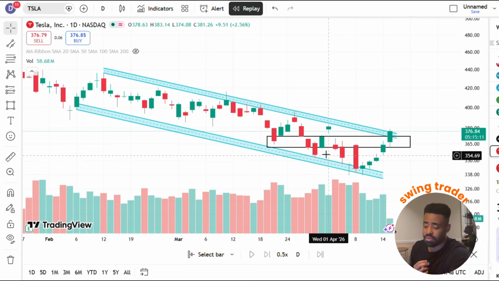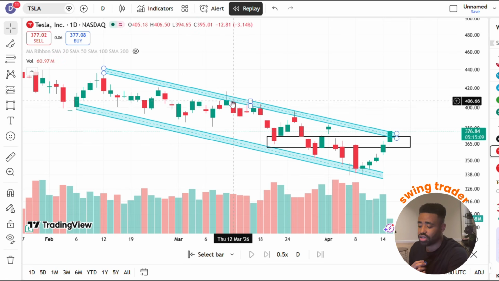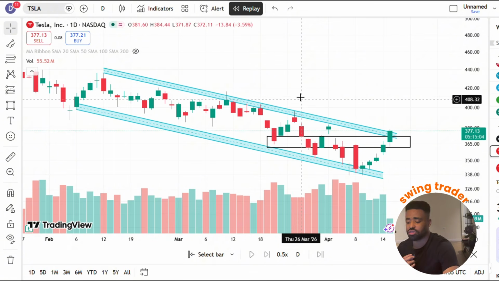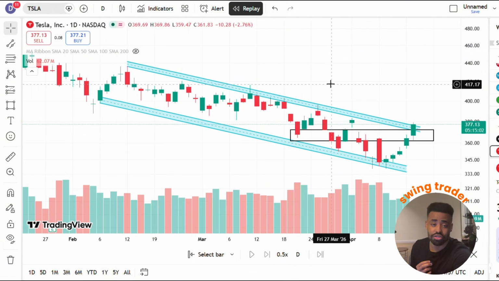And this is where options come into play. So with swing trading, you can take advantage of both sides of the move. So for an example, at swing lows, you can look into calls and you're entering near support. And at swing highs, you can look into puts. You're entering near resistance and you're playing the pullback.